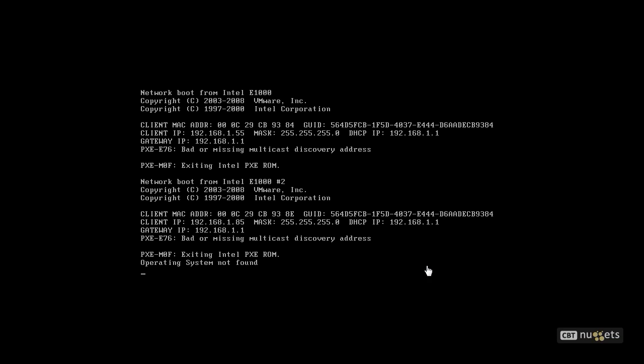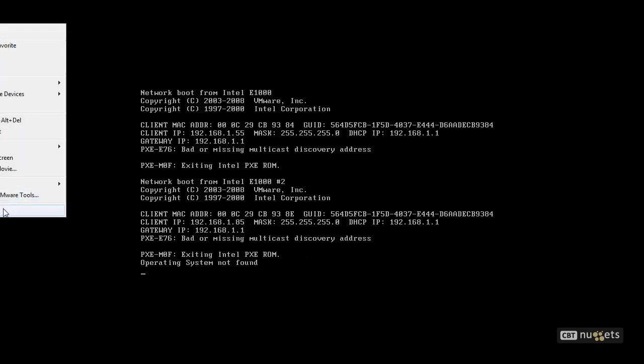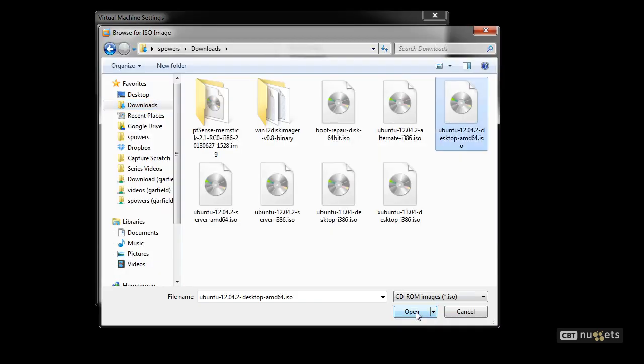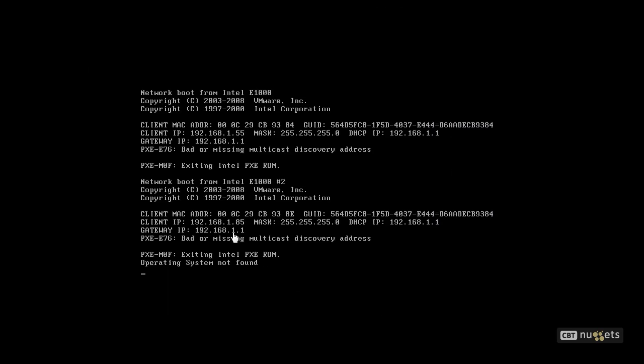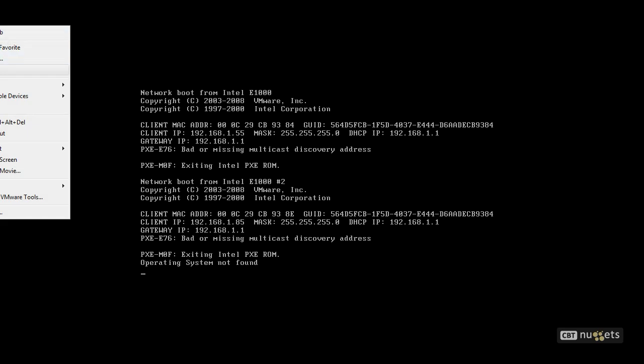Now the hard way to go about fixing this, or the manual way, is to boot to a live CD like we did before. So let's do that. Let's actually put a live CD in just like we did before. Put in the live desktop CD, say OK. We're going to reboot the system now. And so now we've booted to the live CD. It's going to boot up in live CD mode.